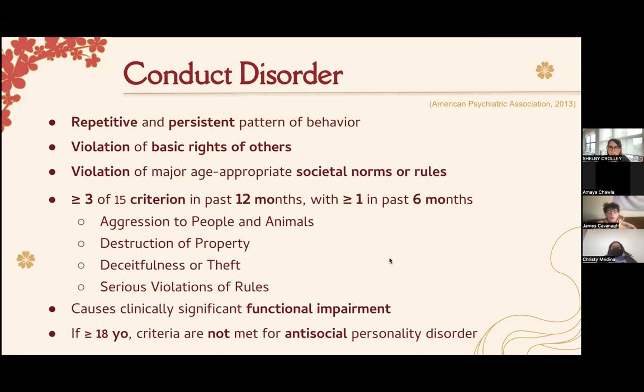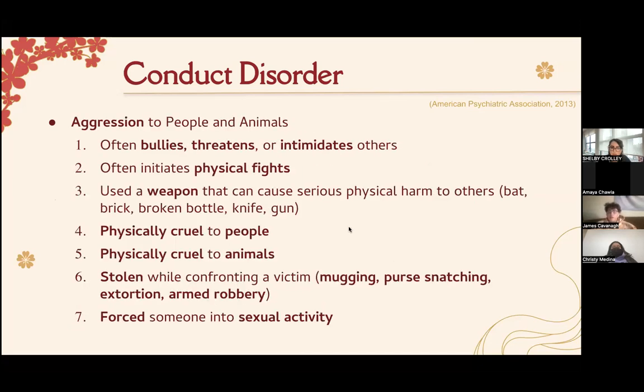So you said 6 of the 15? So definitely the aggression toward people and animals. There are multiple scenes of her in the gang, just ganging up on someone, or I know she used weapons, not consistently, but there were a couple scenes where she had a weapon and was using it. Yeah, we did see some of that, right? Yeah. And intimidating others in school for sure. Like when we saw her walking back into the school when she came back for the first time, everyone was like, whoa, she's back. I'm just scared of her. Physically cruel to people, just all the fighting in the gang. No forcing someone into sexual activity, or we didn't see any examples of stealing from what I can remember.